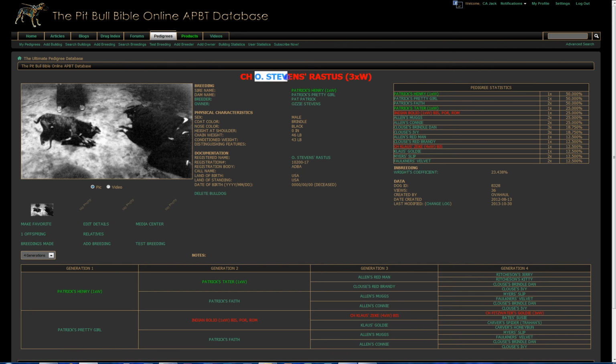If the dog's status changes, he becomes a 2-time winner, 3-time winner, you go in through the edit details and use the drop-down menu and add a champion if applicable. If you want to add a photograph, 1, 2, 3, or 4, this is where you add them. So I hope this tutorial shows you guys how to change information, spell the name correctly if it's misspelled, change the owner name if that's applicable, etc., etc.